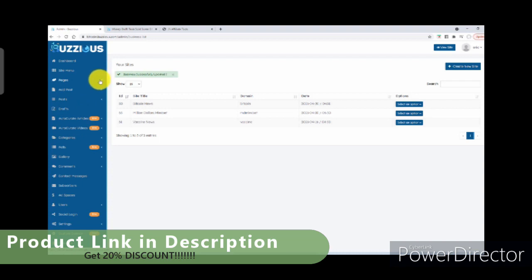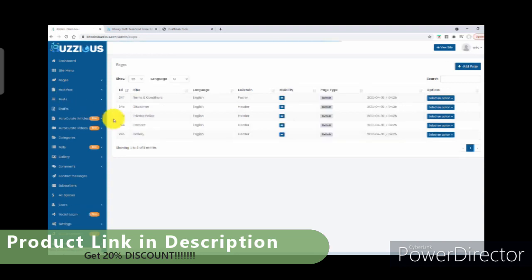So if you're familiar with WordPress, it's kind of like WordPress, but even more simple. It's just simplified, stripped down with all the stuff that you don't need, and really made easier and even more powerful in a way. So with Pages, we can click Pages and see if we have any pages yet. You can see by default it gives you some legal type of pages, terms and conditions, disclaimer, and all that kind of stuff. You can add your own pages. You can add an unlimited number of pages.